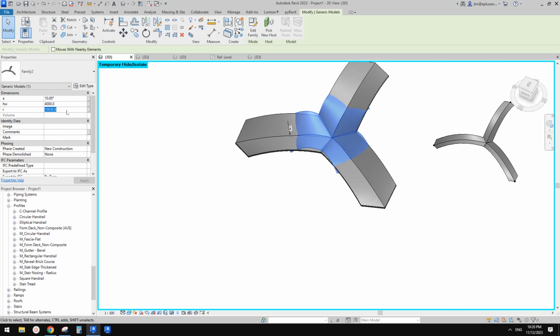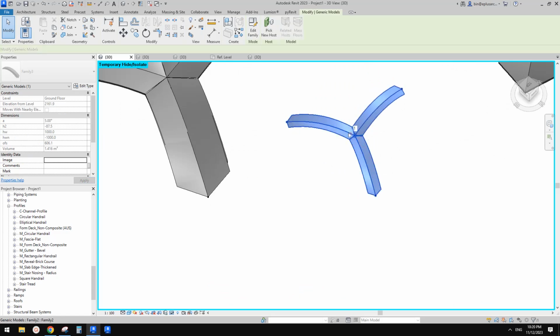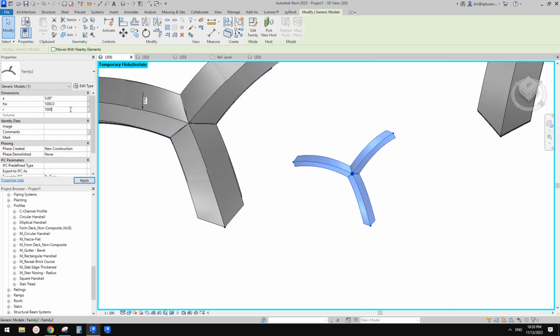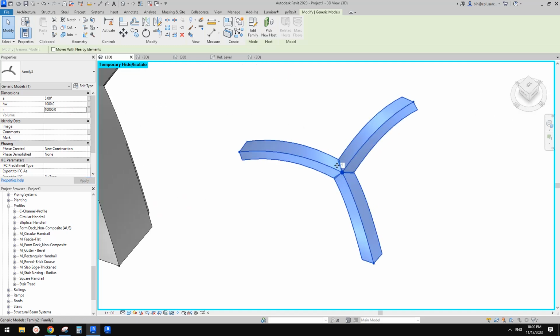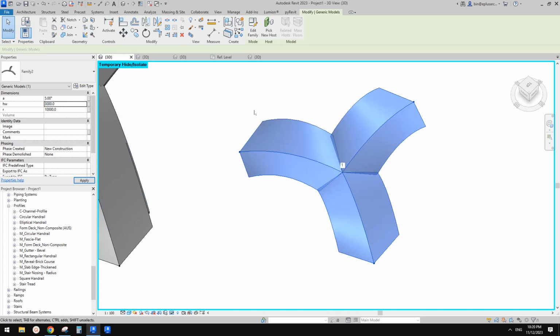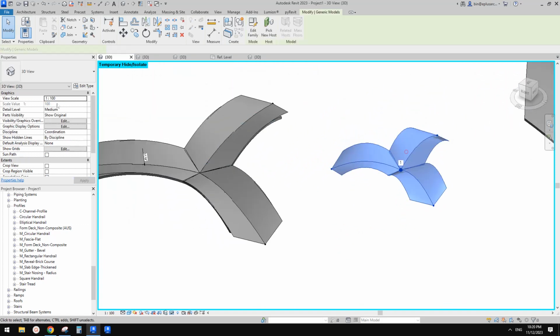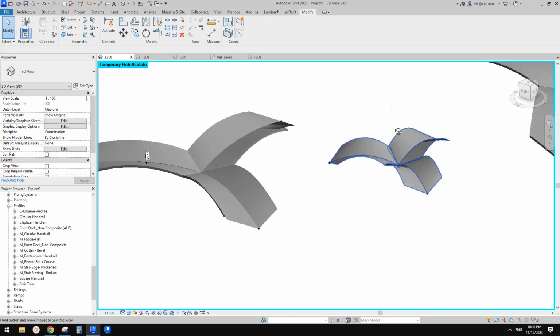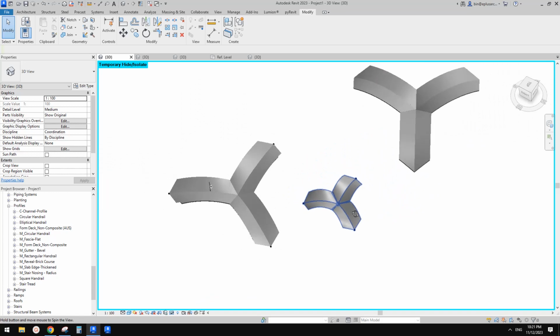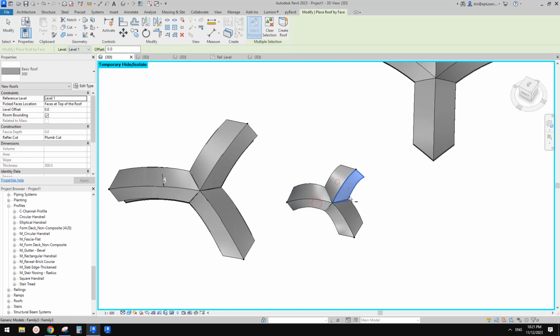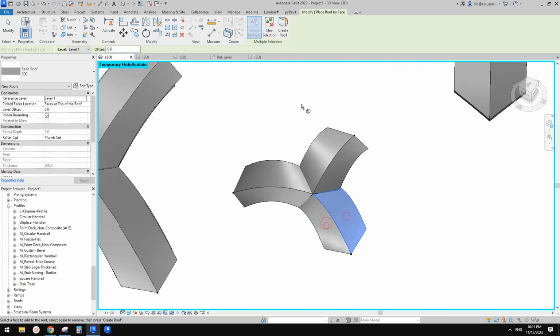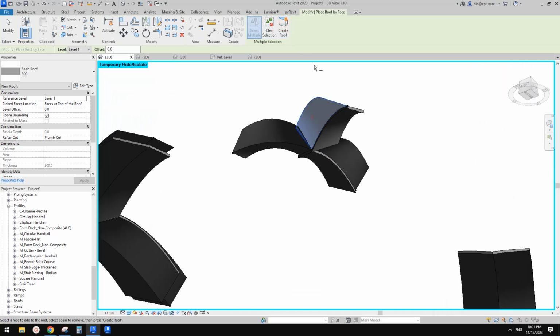Now you can just control it by typing a number. Okay, so same here. So let's just try this one as well. For example, this one I want to maybe make it smaller. Oh, that's too small. Okay, smaller, and then 3 meter, something like that, and then you can change the pitch. Okay, and then once you're happy, you can use roof by face. Looks like it will only let us create one surface at a time.